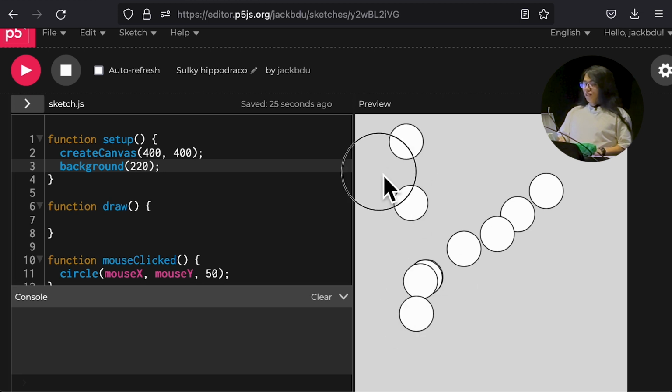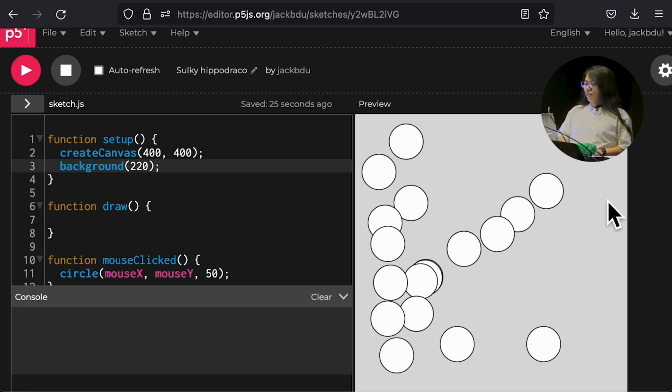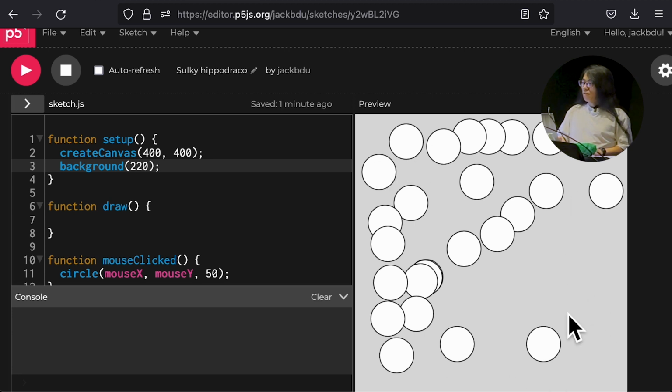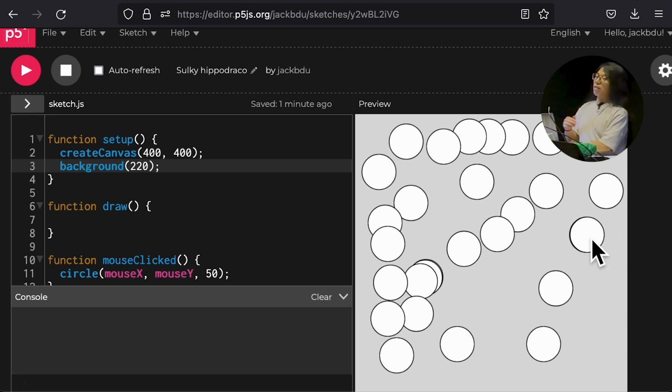Basically, you are just drawing on the canvas and there's not really a way to save it. I don't really use it often, but I think there's a way you can save out the entire frame as an image with code. But other than that, with this kind of drawing, it's just a one-time thing.